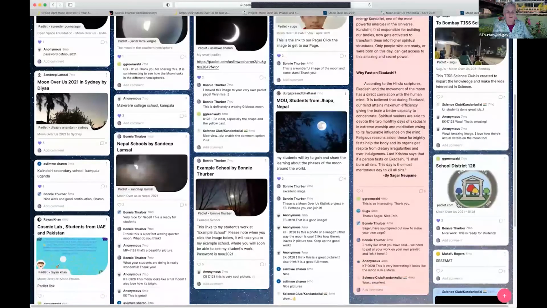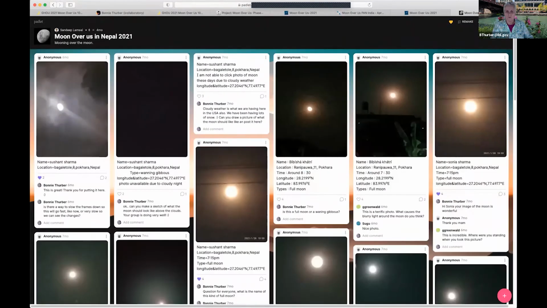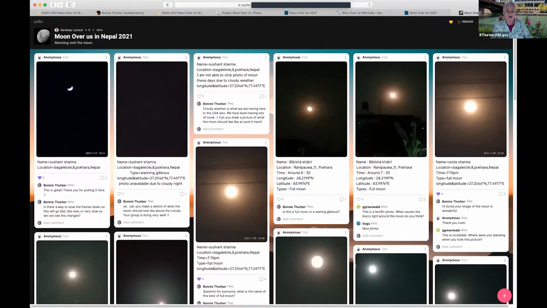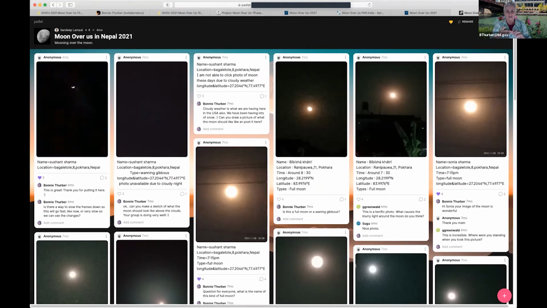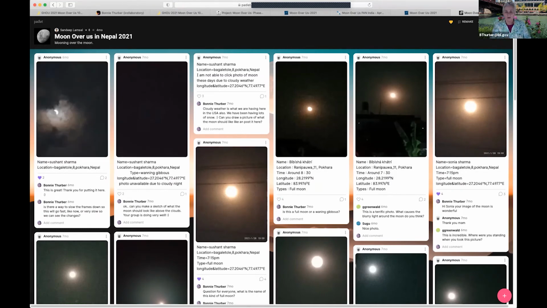One of the assignments I made was to create a collage or a video about your images. Well, in Nepal, actually, I said I want the student name, the location, the latitude and longitude, and the type of moon. So I actually got exactly that.